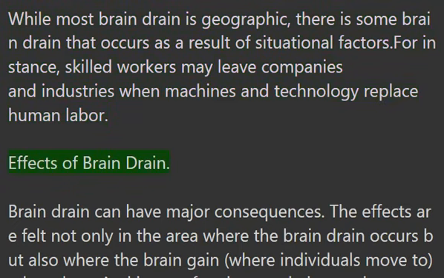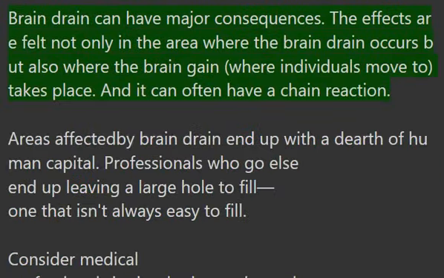Effects of brain drain. Brain drain can have major consequences. The effects are felt not only in the area where the brain drain occurs but also where the brain gain, where individuals move to, takes place. And it can often have a chain reaction. Areas affected by brain drain end up with a dearth of human capital. Professionals who go elsewhere leave a large hole to fill, one that isn't always easy to fill.